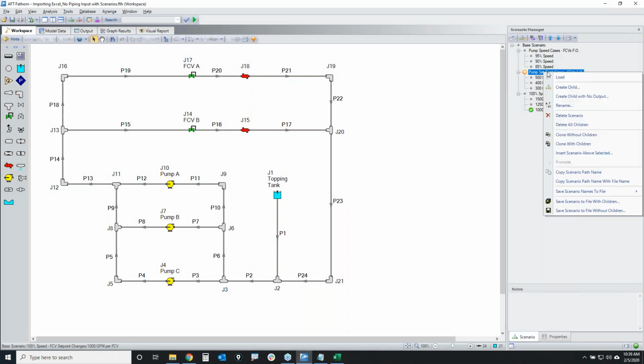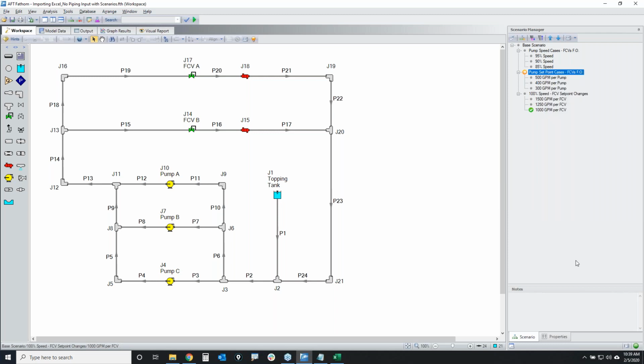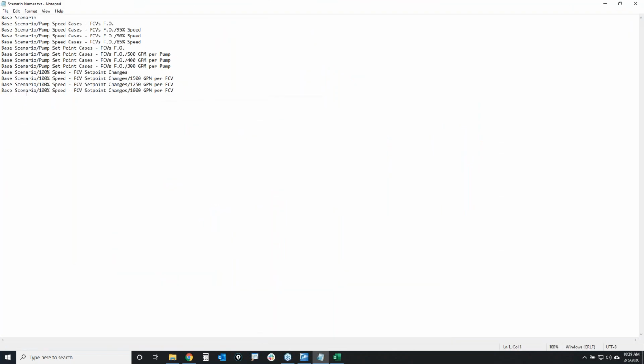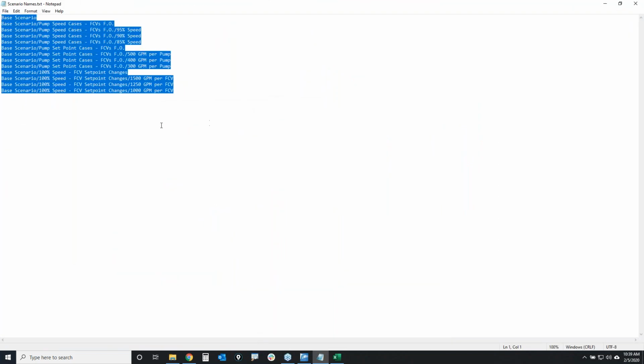So instead, just right click on any scenario and you can use this option to save the scenario names to a file. This will save the scenario names to a text file, and I've already done that, and here's what it looks like. So I basically exported the full scenario path of all the scenarios into this text file.